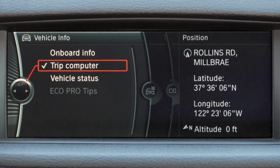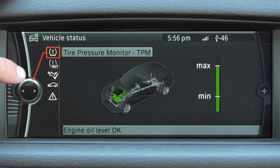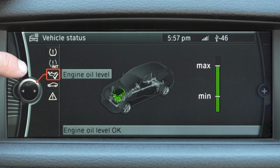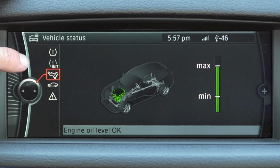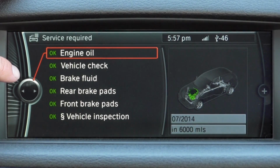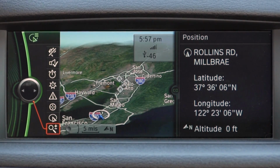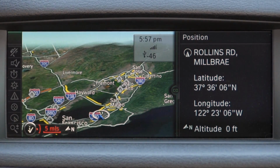In addition to that trip computer you see in between the gauges, we also have vehicle status, so you can check the health of your vehicle, various categories here like check your engine oil level. This is the only way you can check your engine oil level in certain BMW products. You can check and see when your next service is required, etc. BMW's addition of voice commands for your music interface in the iDrive system really brings the iDrive back to the top of the pile in terms of feature content. It was always up there in terms of elegant looks. You can see these graphics really have a very nicely polished look to them.